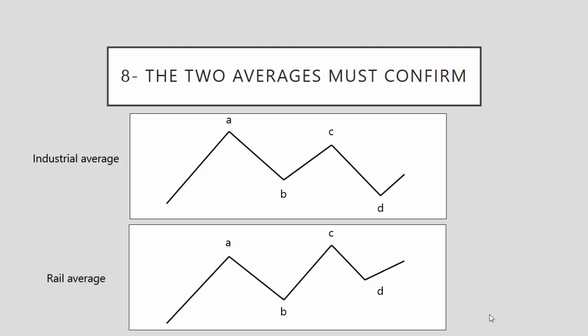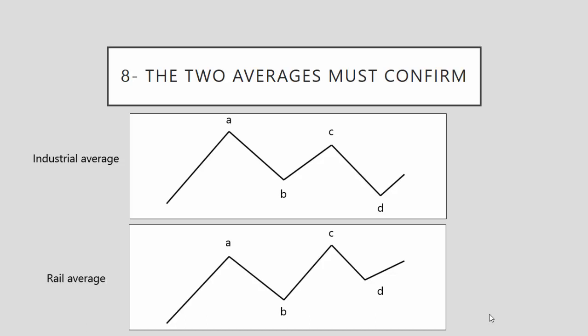Suppose that we had a bull market until the point A, and movement from A to B and C to D can be considered as secondary swing by their duration. Now it's time to pay close attention on what happens here. From A to B, both of the averages have retracement and we are waiting for both of them to see a higher level than A to confirm that bull market is still on its way.